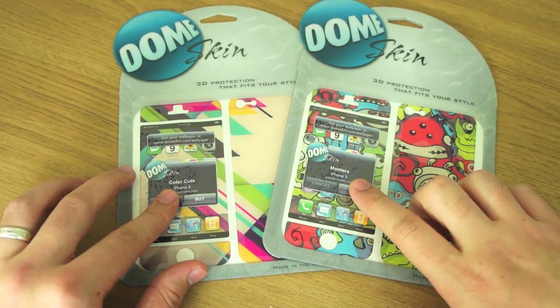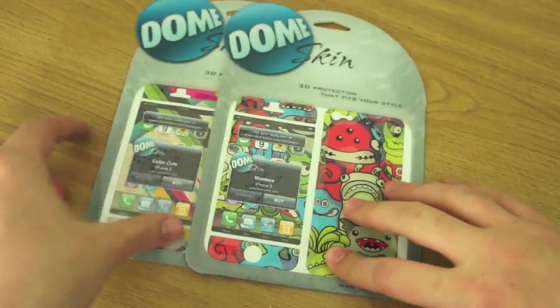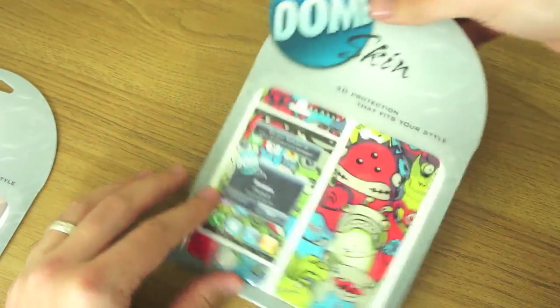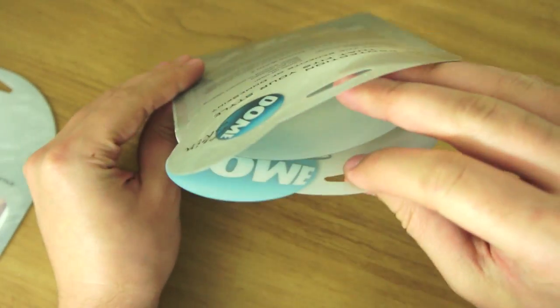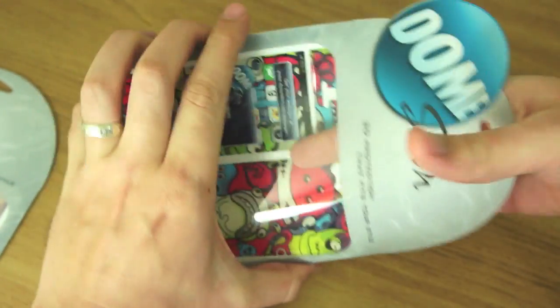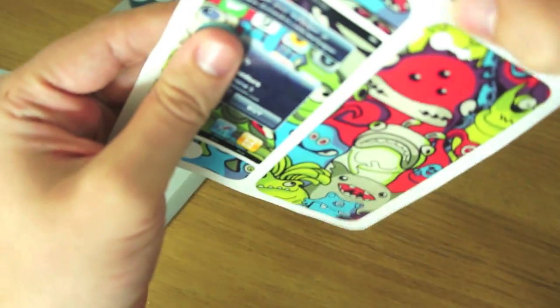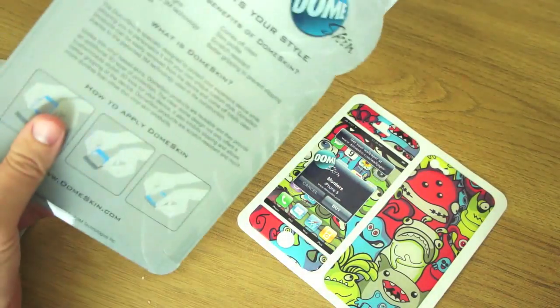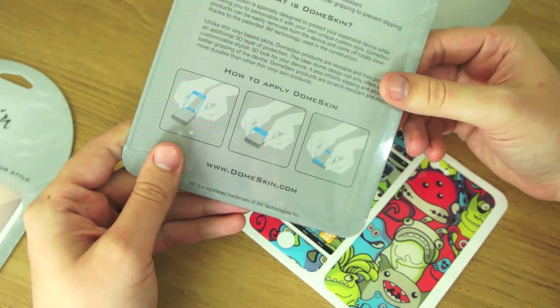This one's Monsters, and I'm going to apply the Monsters one, so I'll just put the Colour Cuts to one side. Packaging is always really minimal from Domeskin. You get this plastic pouch, and inside it you've got the 3D skin attached to a shiny piece of paper. Well, they've changed the material slightly on that actually. Inside here is a bit of plastic with some application instructions.